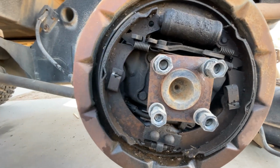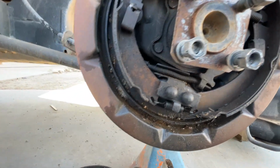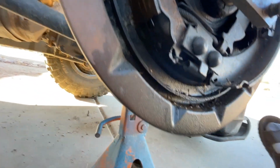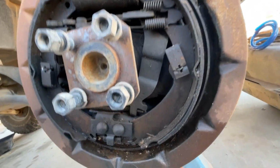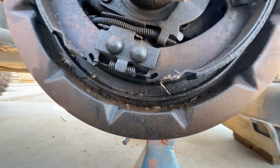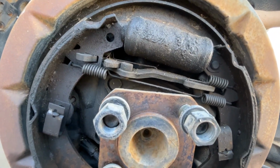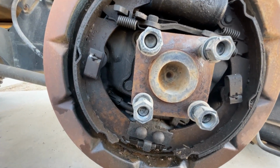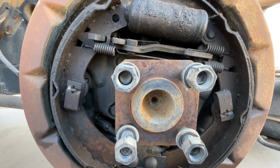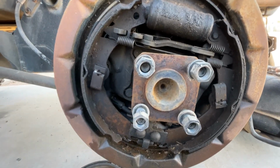But one of the things that I do when I do these brakes is I always take a picture, a little short video maybe, so I can see where all these springs go and the direction that they go and how they travel. So I don't have to rely on my memory. I don't have a book or anything. So that's what I'm doing, just taking a look at that so I have a reference. So when I start to put this thing back together and I forgot what the next step is or where this spring goes or that part goes, I can refer back to my video or my pictures, okay?